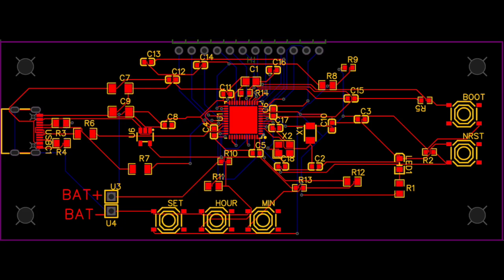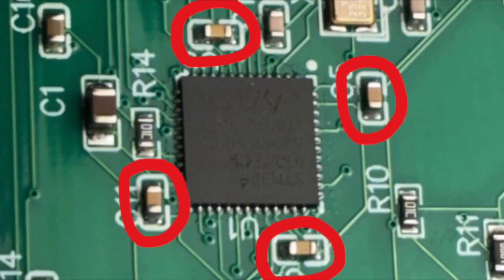The next crucial part are the decoupling capacitors surrounding the STM32. These capacitors are connected to the 3.3 volt and ground and smooth out and remove any noise or disturbances in the voltage, keeping all measurements and timing in the controller stable. If you look closely, each capacitor is placed near each corner of the microcontroller. This is because there is a pair of ground and VCC pins on each corner, so putting the capacitors there minimizes track length and increases the capacitor's effectiveness.